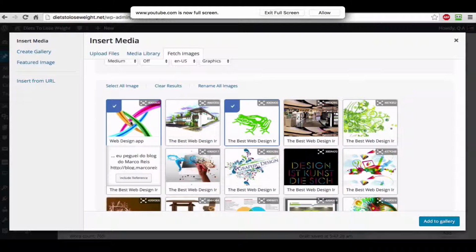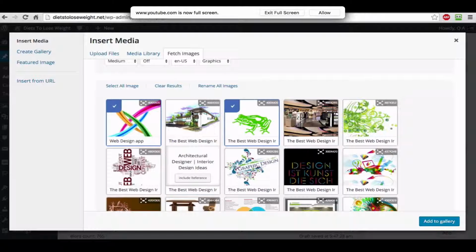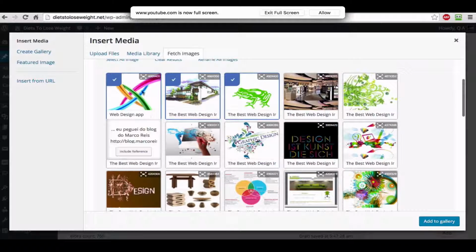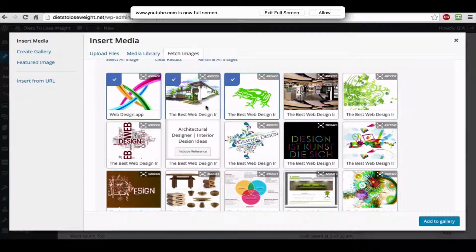In the next step, all I have to do really is just select the image which I want. So in this case, let me just select these 3 images. And also I can do 2 things instantly. I can include the reference to the image. So I can set that, okay, when this image is going to be displayed on my page, there will be a link to the source from where this image is coming from. And this is really important for people that are a little bit worried about the copyrights and all of those things. So you can now include the reference and give them a powerful backlink back to their site. So they are going to appreciate that a lot.